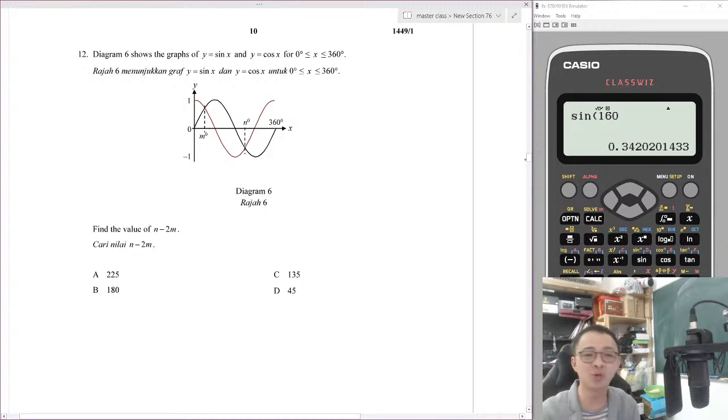Okay, then we go to question 12 here. Okay, so you can understand, right? Yeah, very hard for me to explain something in a few minutes' time. Yeah, because trigo is a very big topic, so you kind of need to understand a lot of things in order to master it.